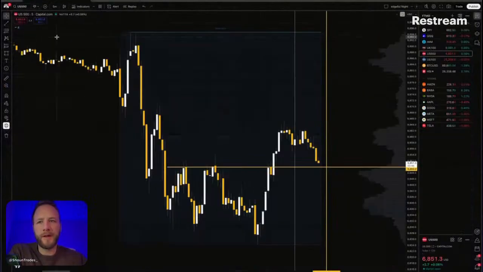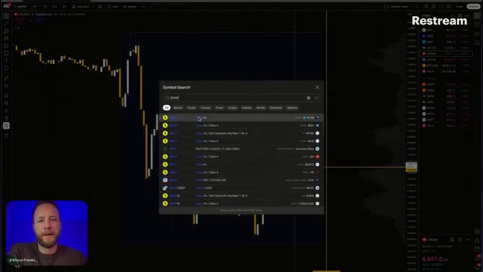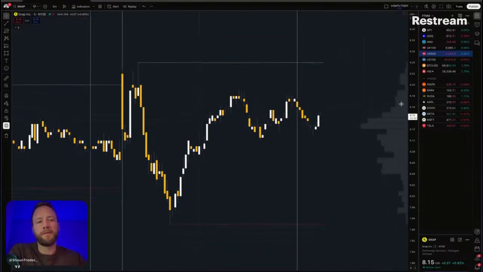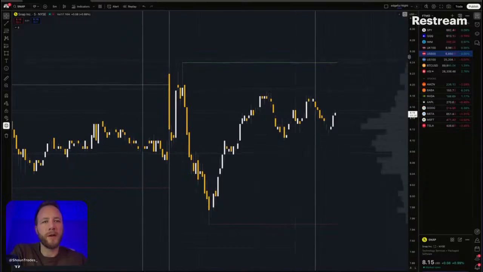So just to represent that to you, I go to Snap. I always seem to play with the bigger stocks, because it's easier to do the demonstrations and look around, and it's what I trade mostly, I guess. I don't really trade the smaller names like this because of volume, and I want to be able to get in at a decent price. But there's no reason why you can't do it.